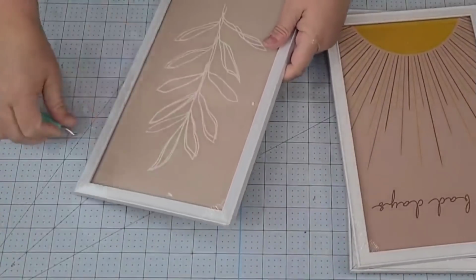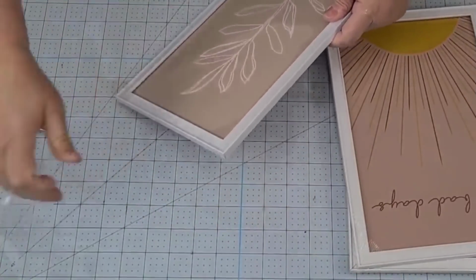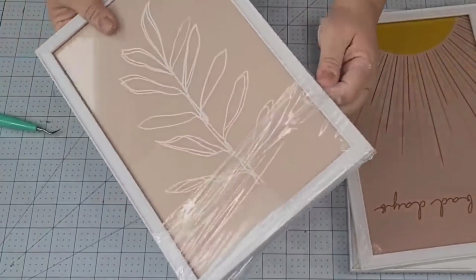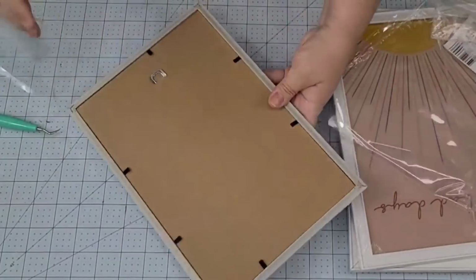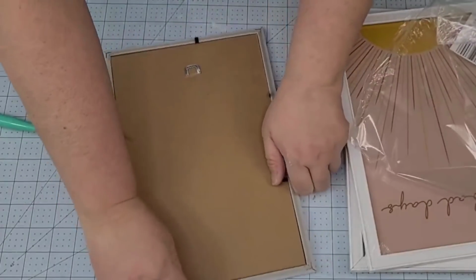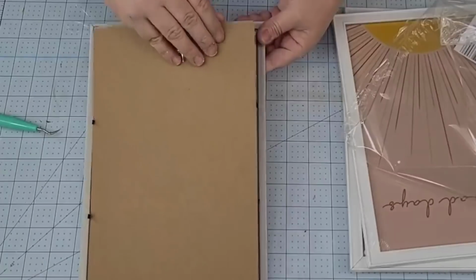All right, you want to talk about easy? This is so easy. Now, I know you have seen many lanterns being made before. I have too, but I'm going to bring you just one more inspiration. This one requires absolutely no painting. I am going to remove the back, but I am going to keep the glass.